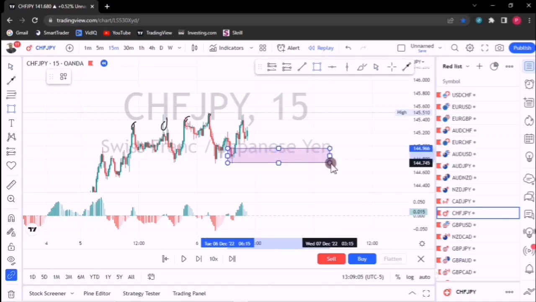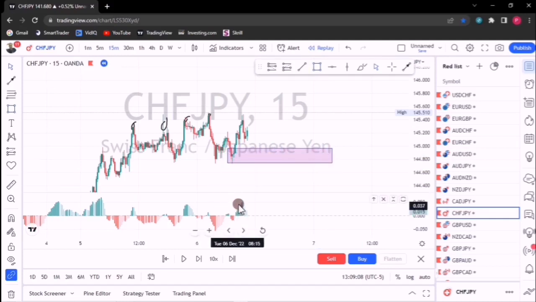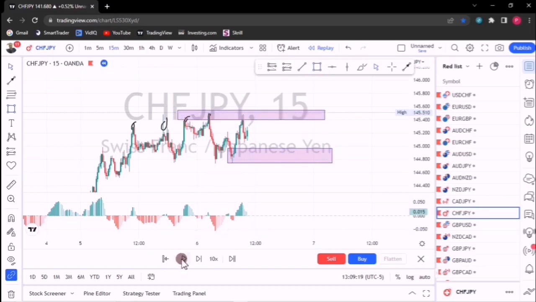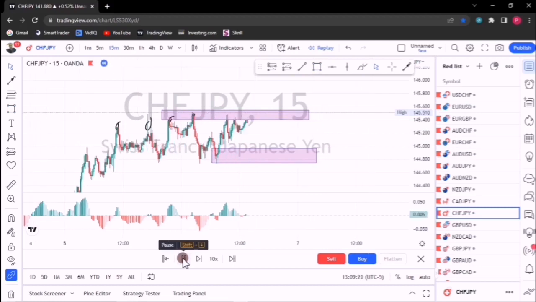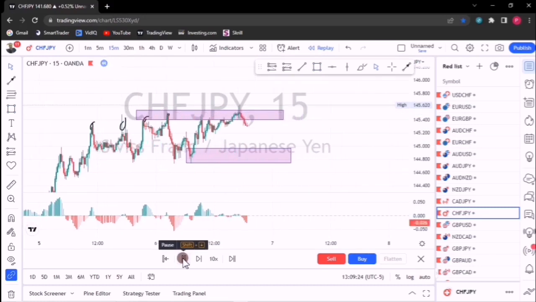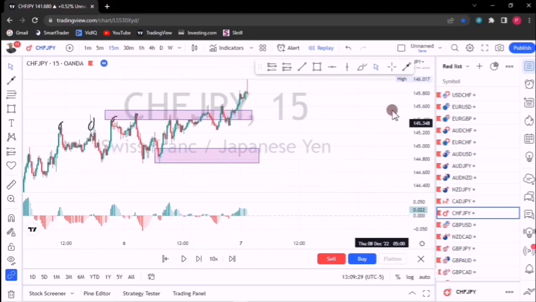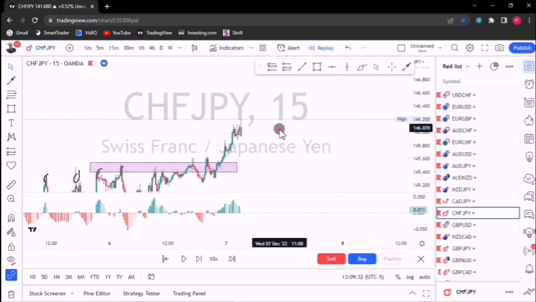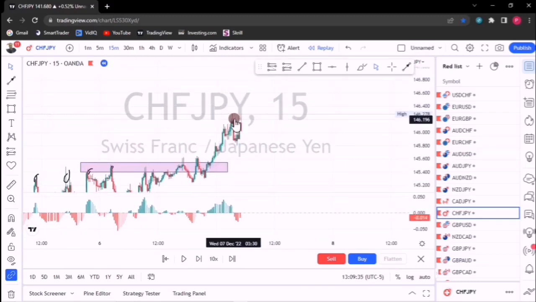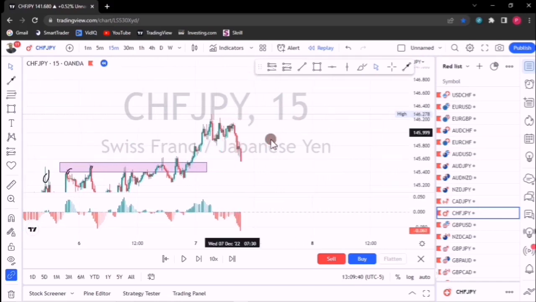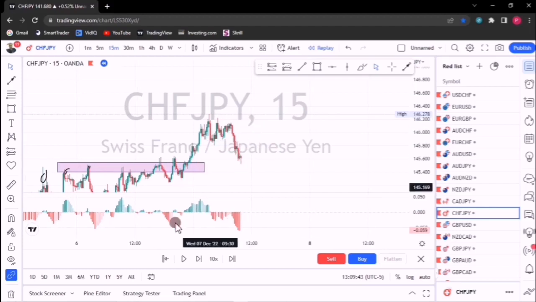If price closes below this, you are looking to sell. And this was the previous high, so you can identify this. If price closes above this, you are looking to buy. See how price respects those levels. Now price broke above that and really went in the up direction. So you see that this is how you can use the MACD to identify key levels in the market.